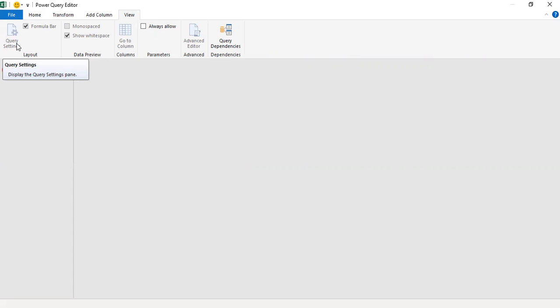You can see the number of steps that you've taken in the transformation. You can see the transforms in every step. Like if you have changed a data type from text to date, you'll be able to see that in the Query Settings. You'll see this when we load data to Power Query in our next video.